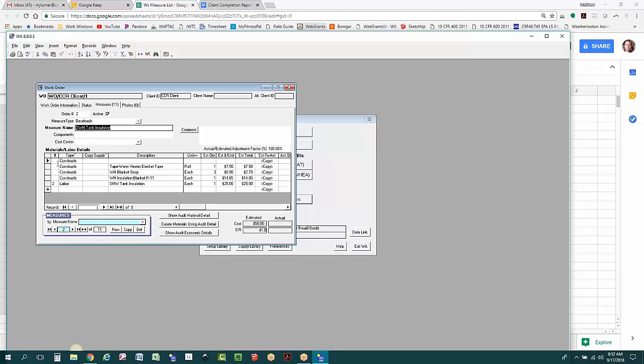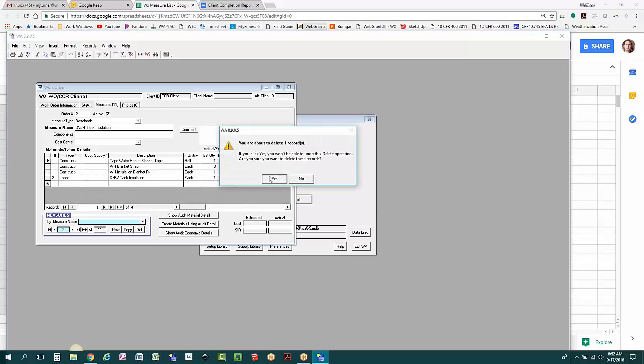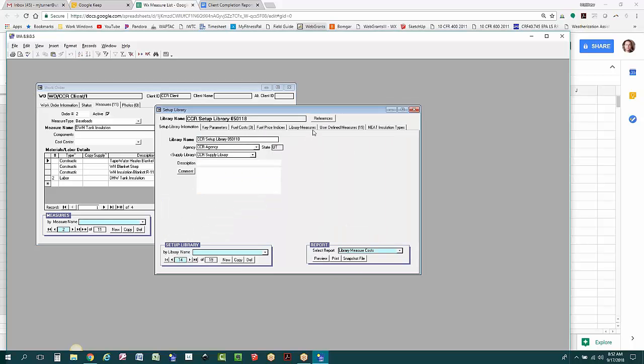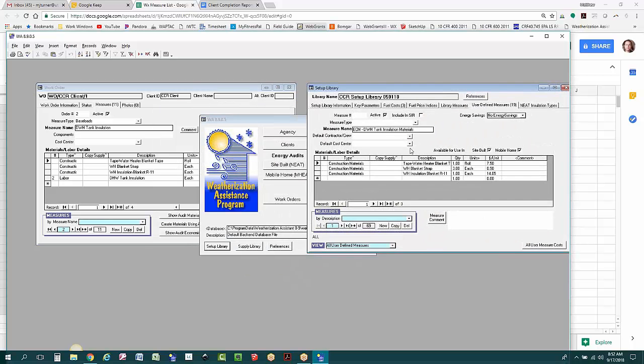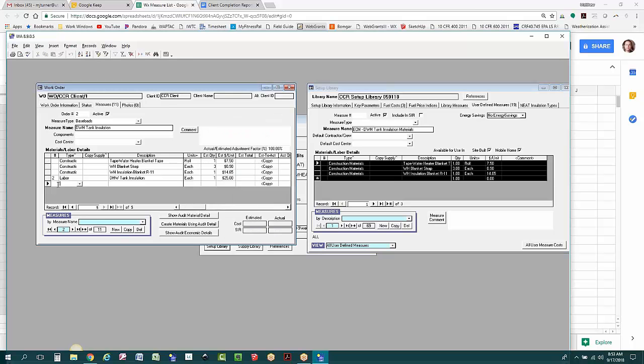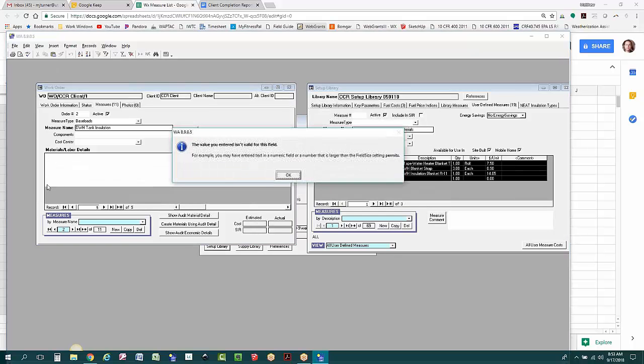So tank insulation, got my 3 materials and labor, and then from my setup library, I'm going to grab my list of tank insulation materials and hit Control-C and hit Control-V.